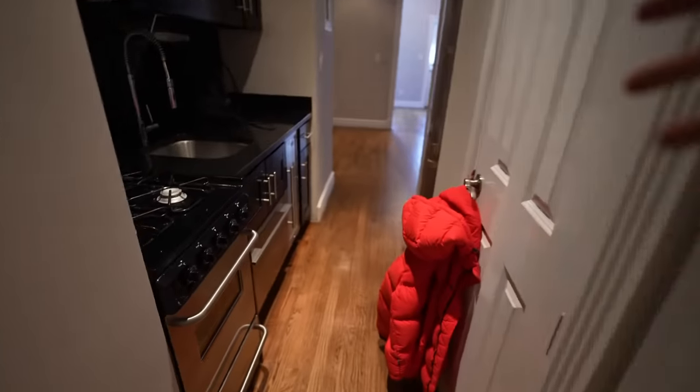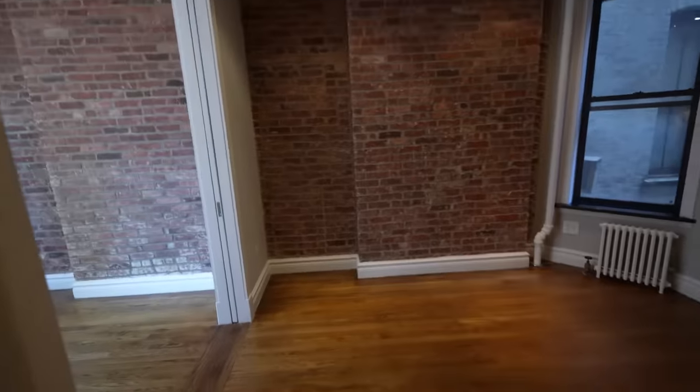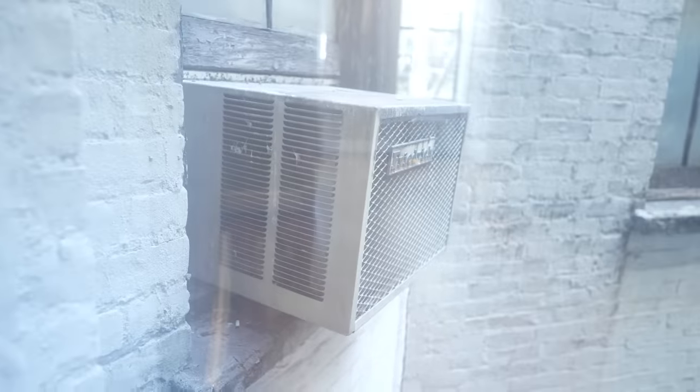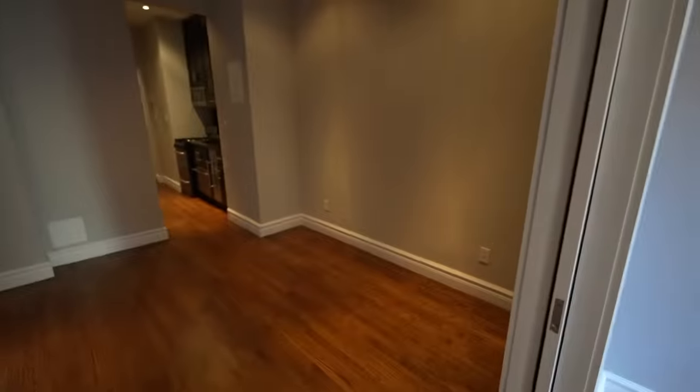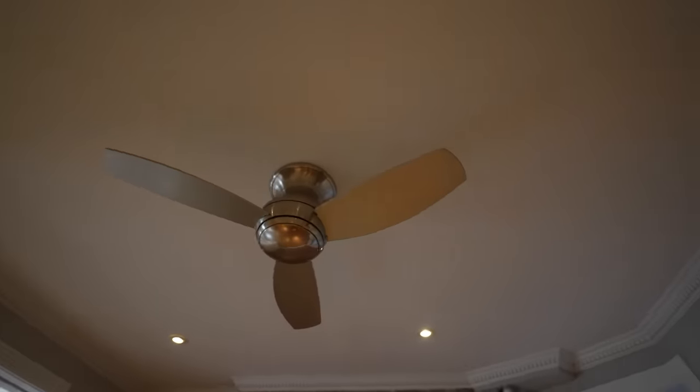But after you walk past this, we've got the little hallway kitchen which has all the same stuff — you can see the dishwasher, beverage cooler. It's a bigger kitchen than the upstairs. After that, you walk into a living room that is pretty decent. This is probably the best living room out of any of the apartments we saw, even the more expensive ones. Great view of the neighbor's air conditioner — and that's probably a rent-stabilized apartment. I would do a table, a couch, and an entertainment center on the brick wall. With no roof deck, we're allowed to have a ceiling fan. But we do have a balcony.